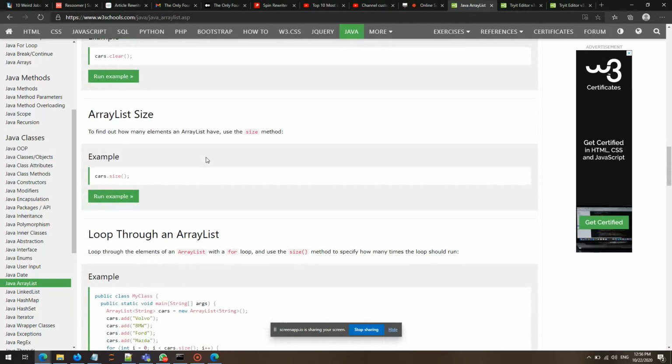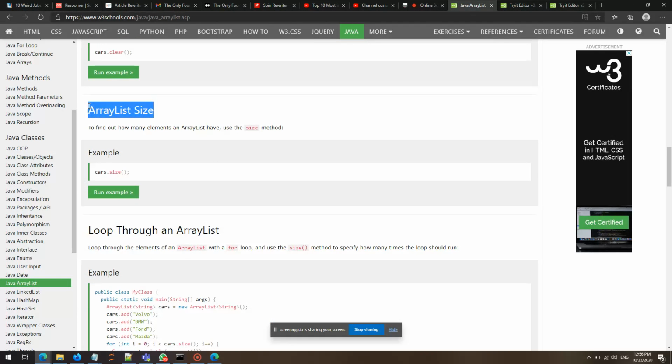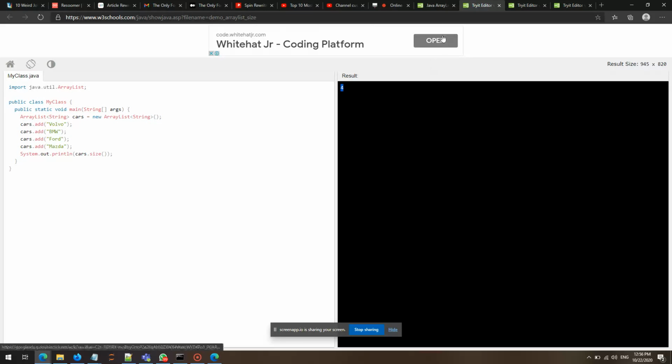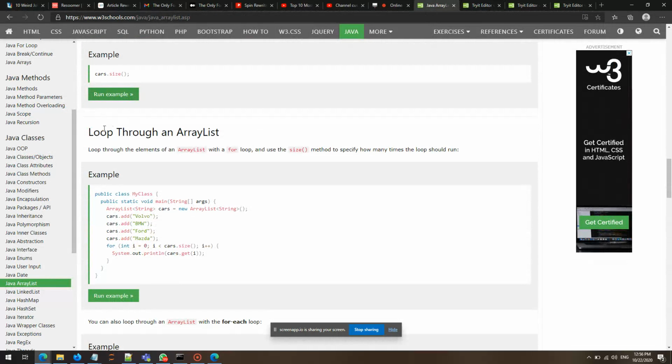If you want to find the size, meaning the total number of items, like 1, 2, 3, 4 elements are present, then the size of the object is 4.